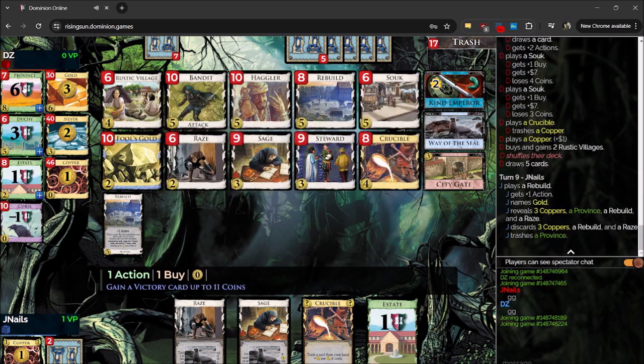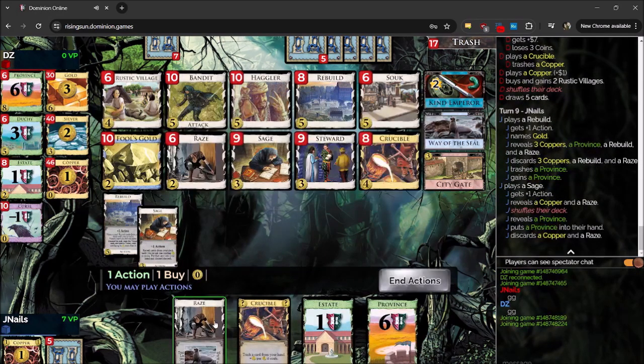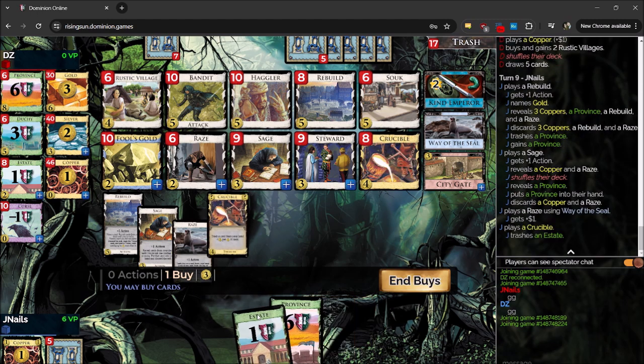Well, I've only got the one victory card in my deck. I didn't even gold there. What? I didn't even gold there. Well, I didn't want it to hit the gold. Oh, I see. Yeah. Don't ask silly questions, TZ. This is not working out the way it's supposed to work out.